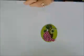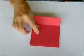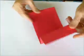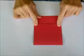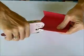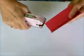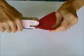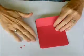Okay, in your kit you will receive your strawberry cardstock, and it's folded in half, and then this front part goes down, to make the pocket card. If you have a corner rounder, you can go ahead and use that on your corners. I'm going to do all of my corners.